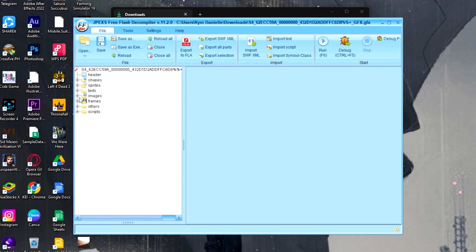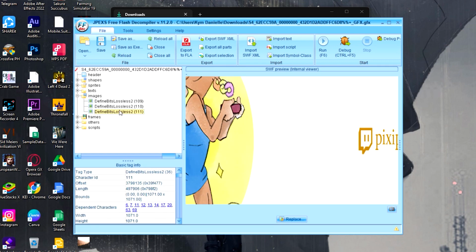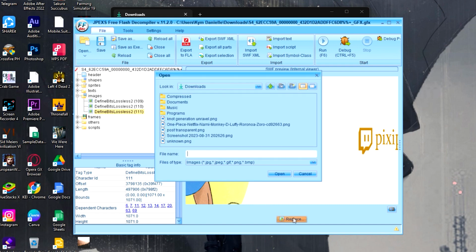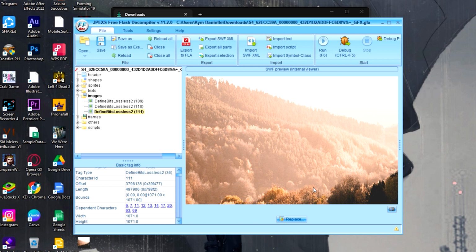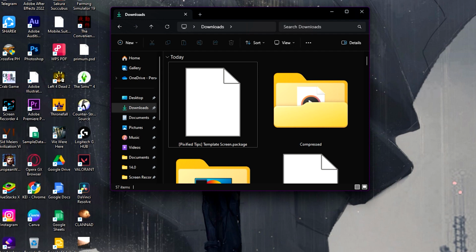Now click on Images and expand this one. Click on the third file, and here we have the default picture. We need to replace this one with the picture or the loading screen that you want to have. Let's find the picture that we need. Okay, this one, and then just click on Save. I actually need to change some stuff here, because I changed it with something else.